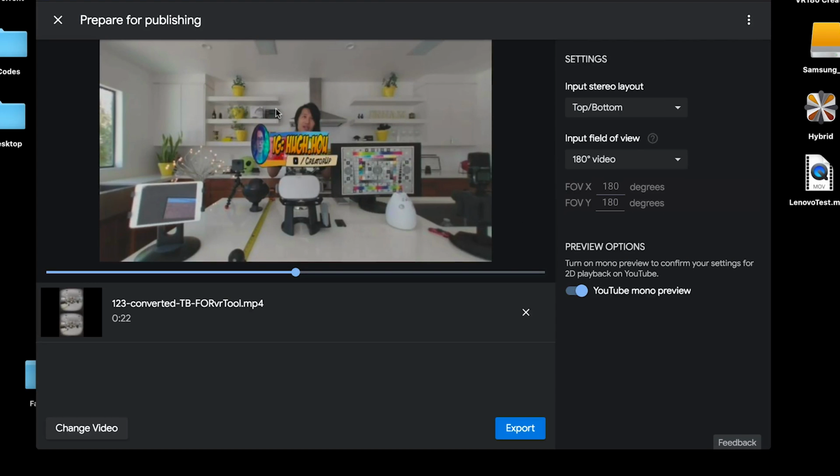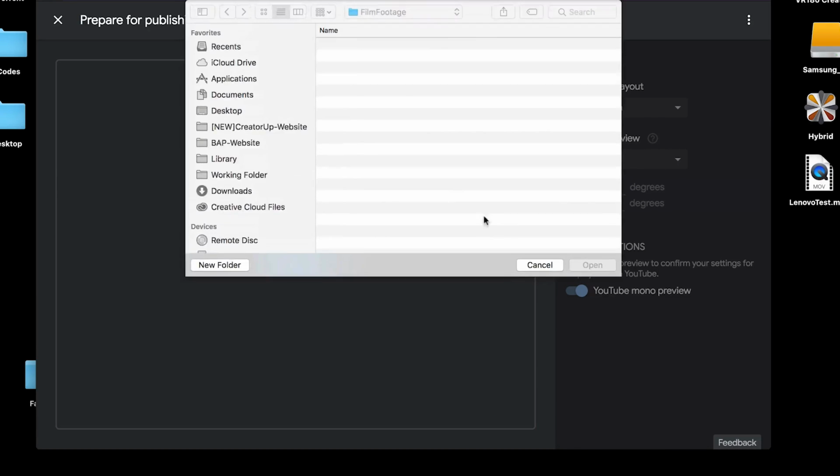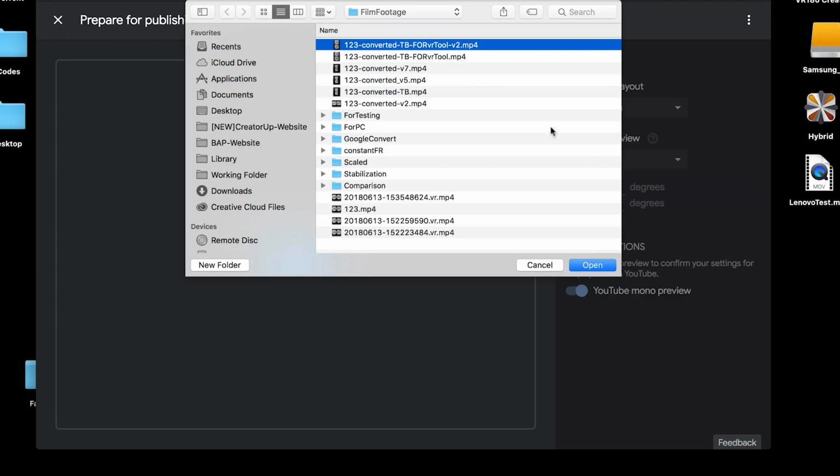as you see, the graphic is wrong. It's all squished. It's not a circle anymore. This is supposed to be a circle graphic. So we need to make sure that in the final stage, you pre-comp all your effect layers before you actually change the layer size. So go ahead and remove this, and select a new video, which is the correct conversion right here, the V2.